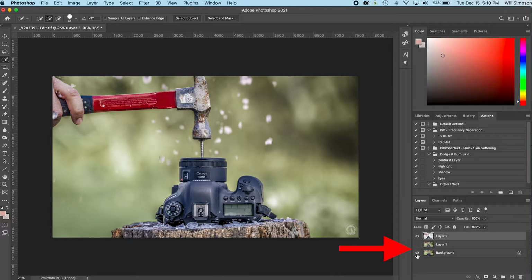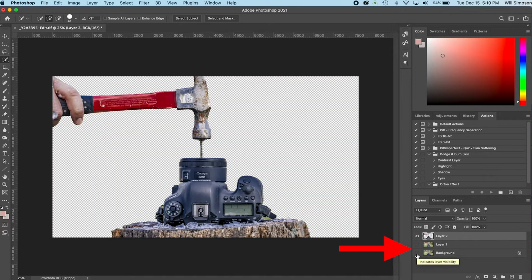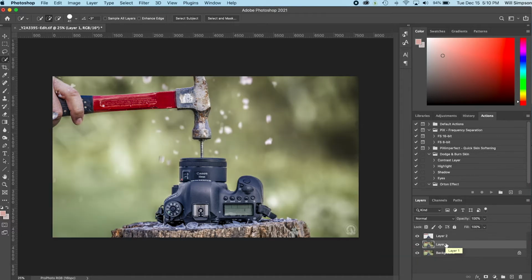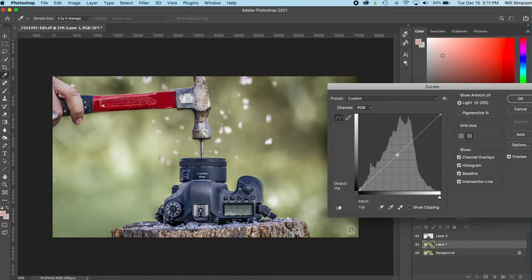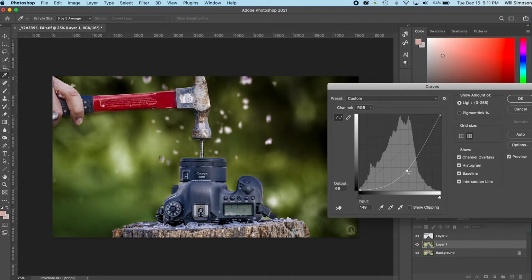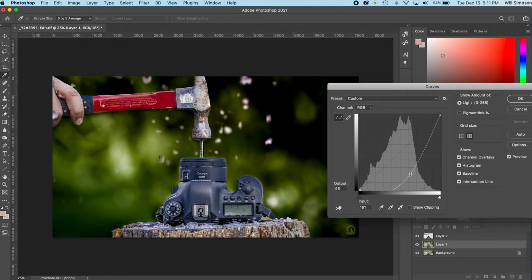And if you turn off the other layers here on the right, you'll notice we have that selection of just that. So the first way to create separation between the background and the foreground or your subject: select your background layer and go up to Image, Adjustments, and you'll notice you have all of these adjustments here, which you can now use to affect just that background layer. So let's say we want to darken the background, really pull it away and make it disappear. Well, let's go to Curves and drag down the curves, and you'll notice the background darkens and the foreground, our subject, stays perfect. That's because we have that extra layer.